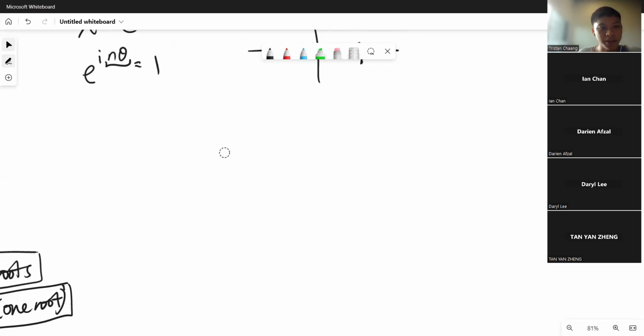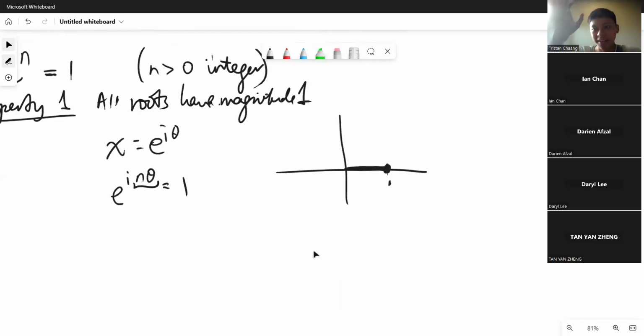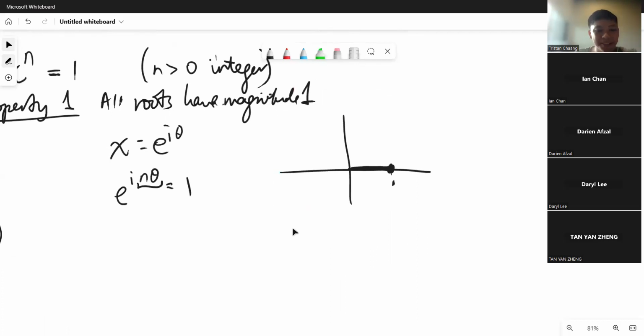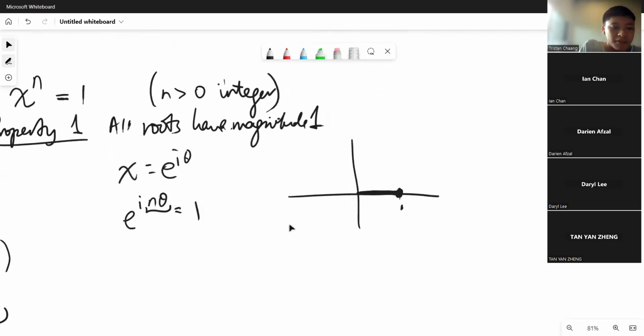Okay, so how about here? What kind of angle, after multiplying by n, like rotating n times, gets you back to here? Well, the first solution is easy: the zero angle. Zero angle times n, you're still at 1. Any other angle times n? Well, yes, we can look at 1 as 2 pi, right? 2 pi argument. So we can say 2 pi over n also works.